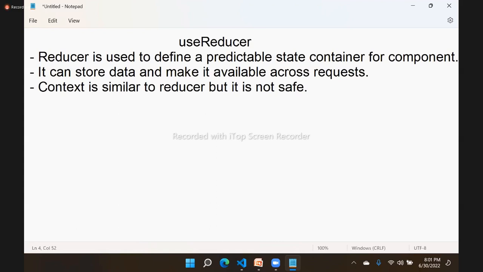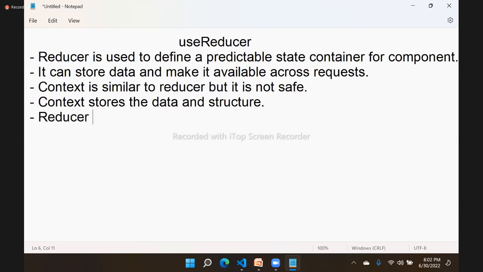What is the problem with context? Context stores the data and structure, whereas reducer hides the structure and provides data.